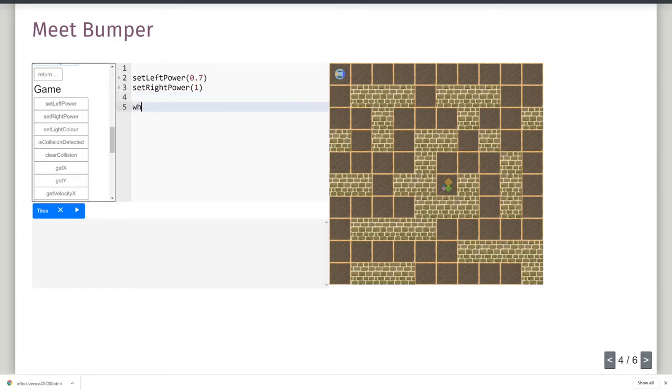And then let me say while true, and let me go println is collision detected. And so this is going to start off printing false, and then it'll hit the wall and it'll start printing true. So it prints false, hits the wall, and let's just clear this so we can see what it's printing now. Now it's printing true while that is red. So that is my little collision detector.